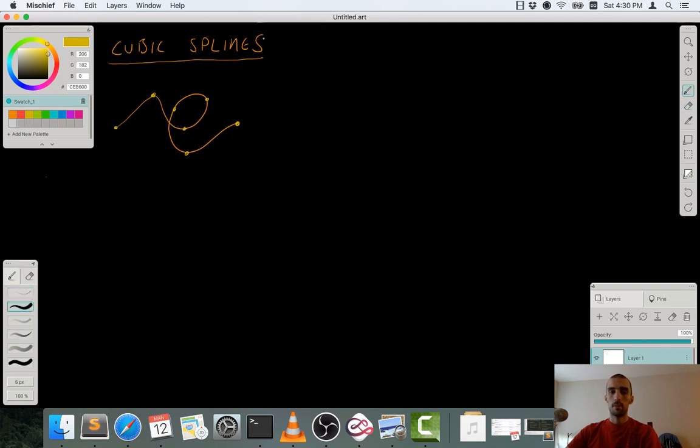So for the cubic spline we had last time, we decided that at f of 0 and at f of 1, at time 0 and at time 1, we wanted the derivatives to be 0. But if we did that, then our roller coaster would stop. And we don't want our roller coaster ever to stop. So we're going to have a little bit different constraints than we did before.